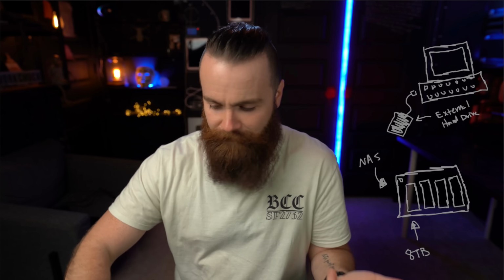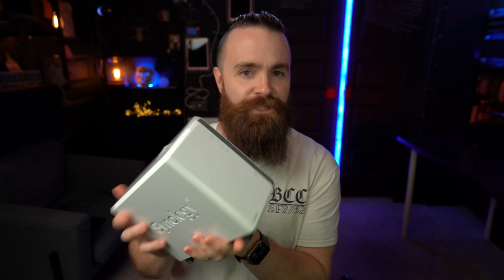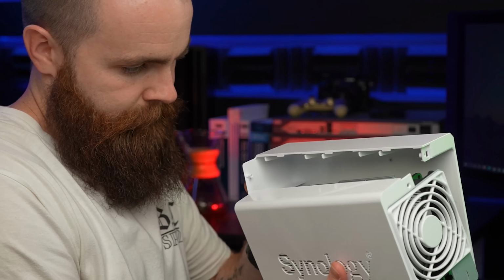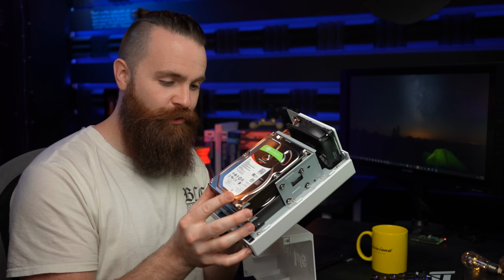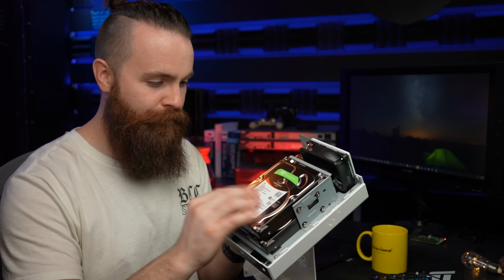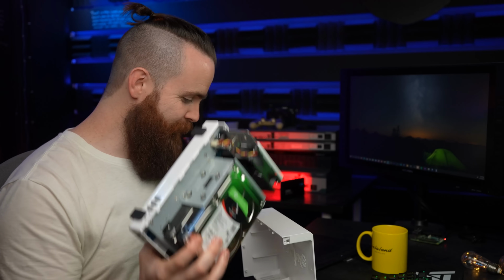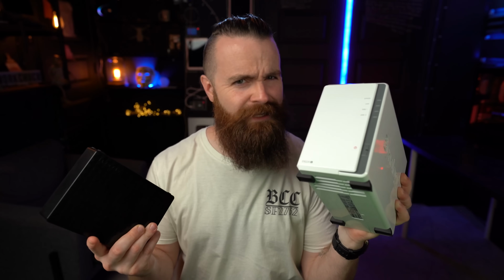And you can go small. For example, here's what I give my video editors. I've got one right here. This is a Synology DS220J. Let me pop it open for you real quick. This guy costs about 200 bucks, and inside of it are 2 regular internal hard drives that you might put into your computer. These are 4 terabytes each, 8 terabytes of storage. Now graduating from an external hard drive to something like this, yeah, it's awesome.